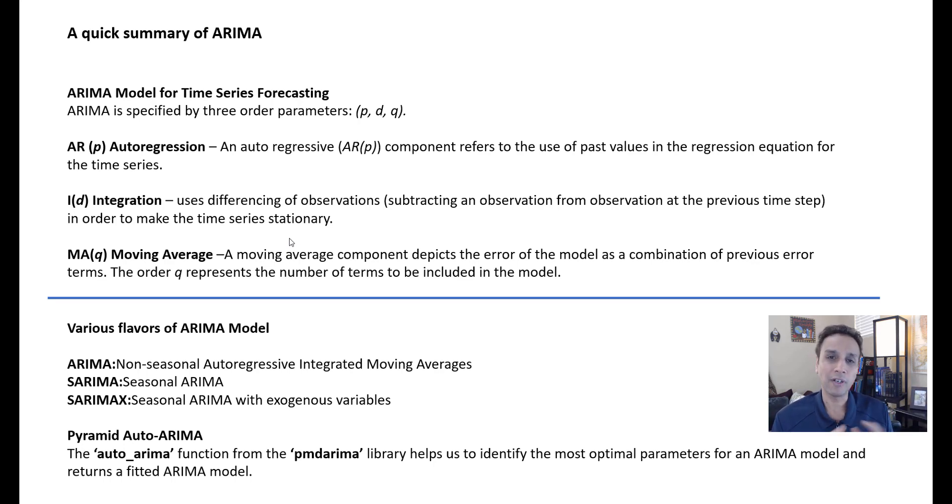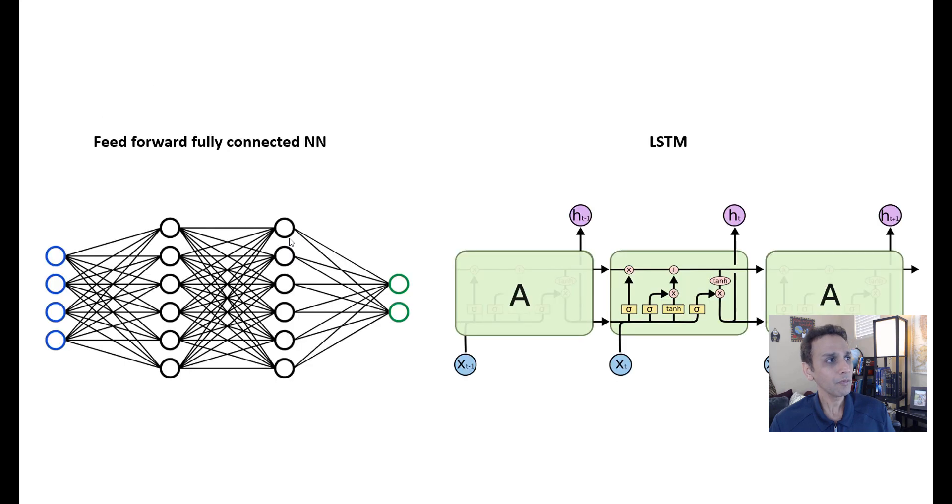We just covered ARIMA, let me quickly talk about feedforward fully connected neural networks. These are neural networks that are connected from every neuron to every other neuron. If the input is all the features describing a cat and the output can be cat with probability 0.8 and dog with probability 0.2, at which point we say it's highly probable that the input image is a cat. Now we try to convert that classification engine into a forecasting engine for time series.